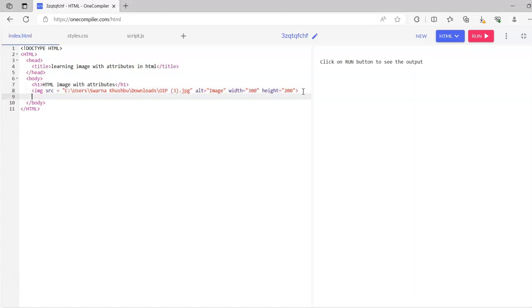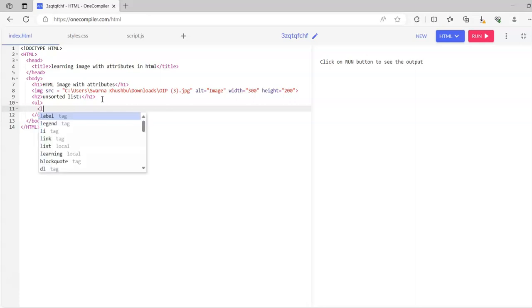So for that, what you have to do, suppose I'll just write an h2 tag, and I'll just mention that I am showing, first of all, an unsorted list, a list which is not sorted. It can be a random list. So for unsorted list, you have to write UL, that stands for unsorted. UL is a tag which stands for unsorted, and then inside that I'll mention my list.